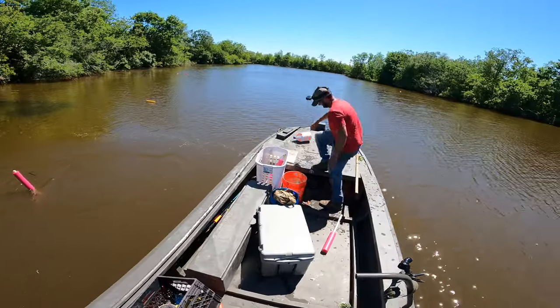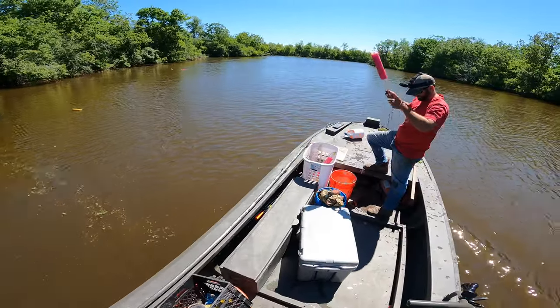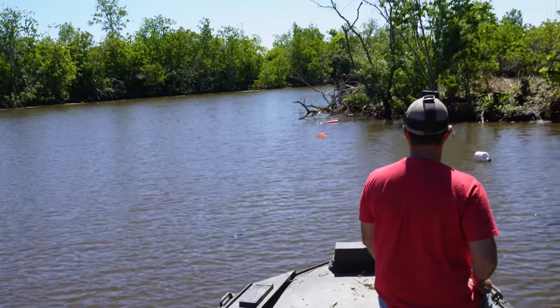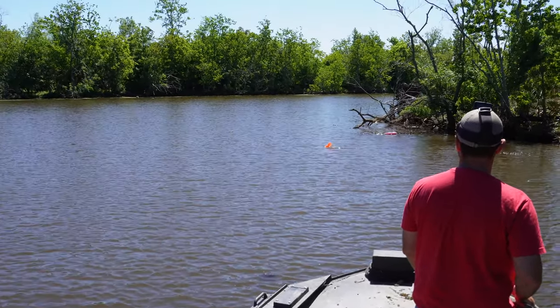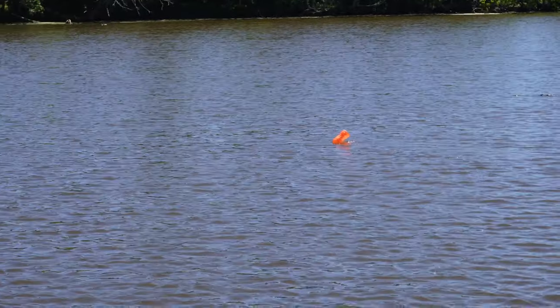Perfect, that's where it's supposed to be. That was a mini throw, boy. Nah, we're gonna catch something on that one, watch. Alright. It had to be the big alligator too. I know, right? Y'all see that jug moving right there? That's an alligator on that one.